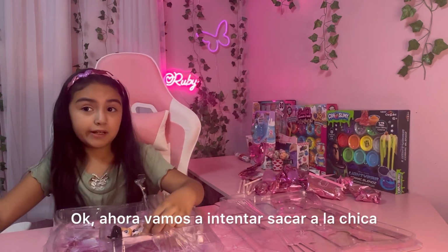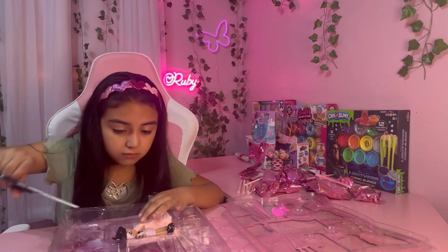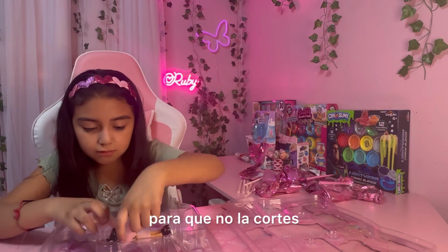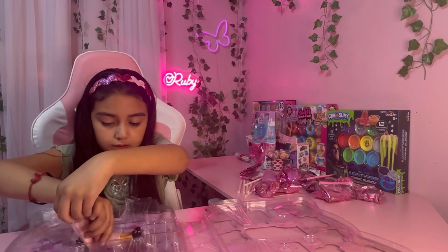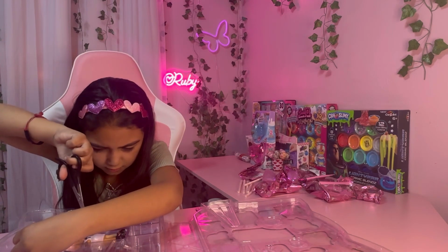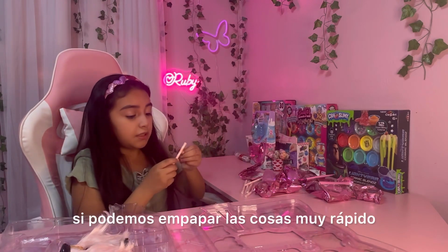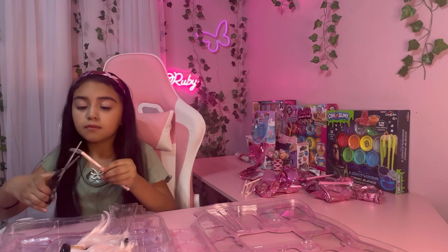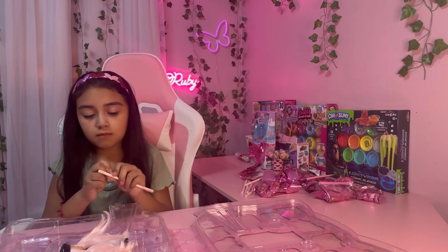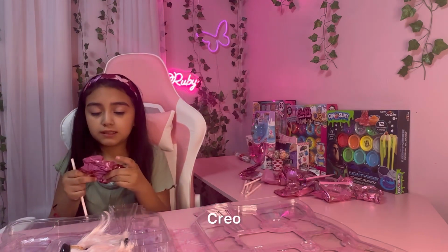Okay, now let's try taking out the dog. Hopefully I don't cut her hair. Whoa. Wait, let me just put her hair to the back real quick so I don't cut it. That's cool. So let's just see if we could pop the things real quick. Oh, this is cool. Take a little straw or something. Okay, now let's try popping one of the surprises.